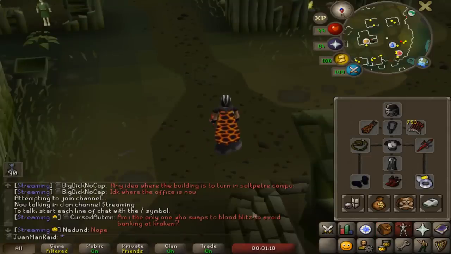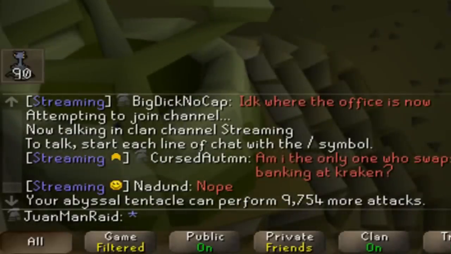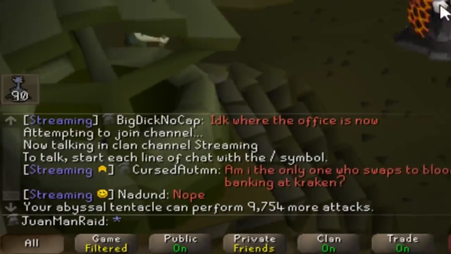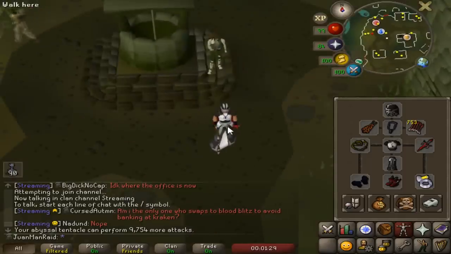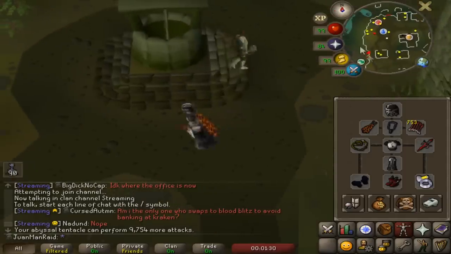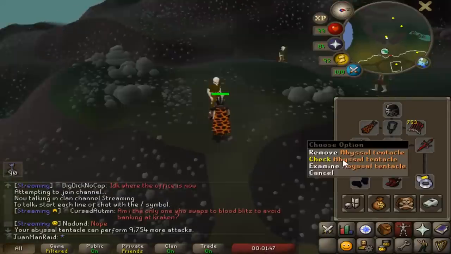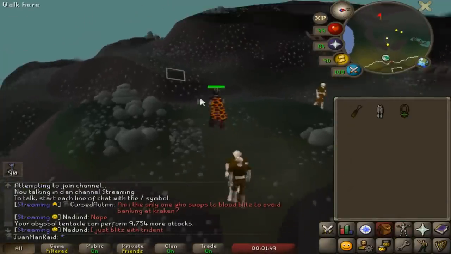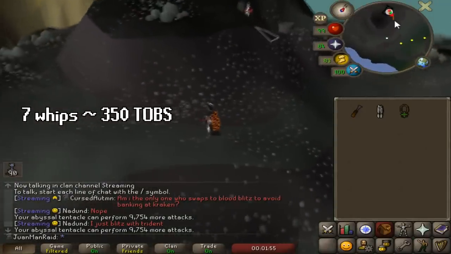Oh, that's a good question. Let's figure it out. One run of the TOB minus the failed one earlier, I used probably 200 charges. Yeah, let's just say every TOB is about 200 charges. 5 TOBs, 1,000 charges. 45 TOBs, a whip. I have 7 whips. That's like 300 raids. 300 TOBs, probably.